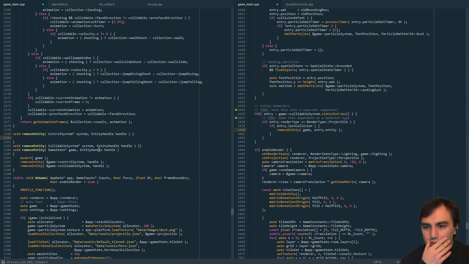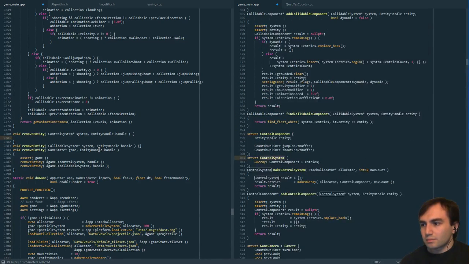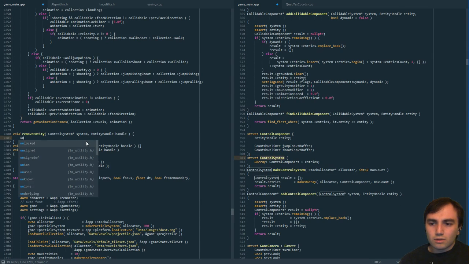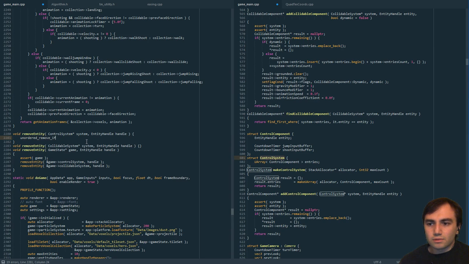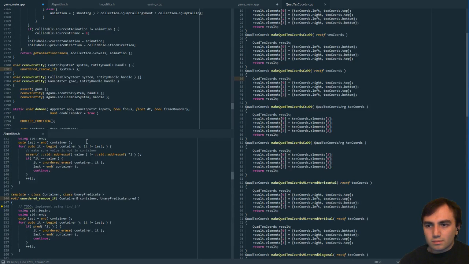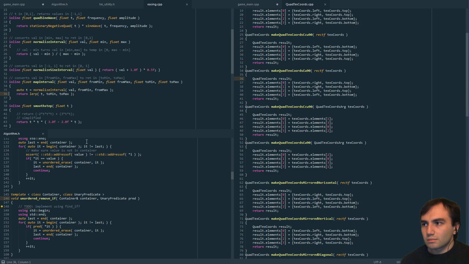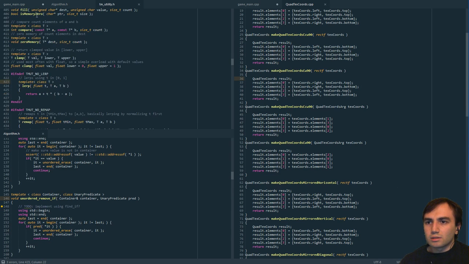The control system, in this case I can call unordered erase if, remove if, system. Let's see, it just needs a container and the predicate. What did I get here?